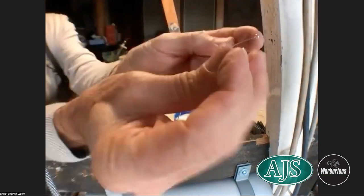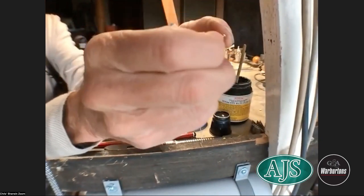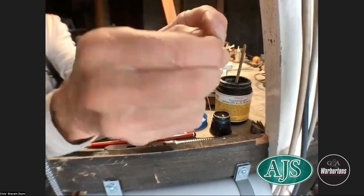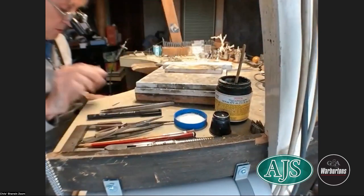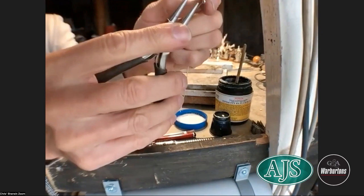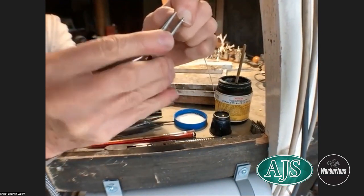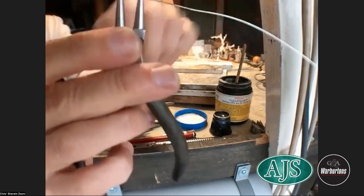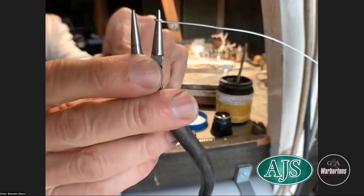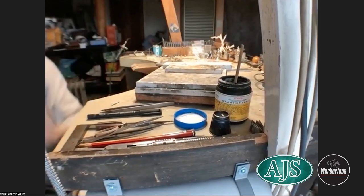Very nifty, Chris. I'm going to put that pin through that opening. If I can't, I'm going to open it up a little bit. I can't get it through, so I'm going to just open it up a fraction. Go back in with the pliers and just squeeze the wire down a little bit lower down, and drop it on the floor.